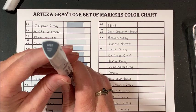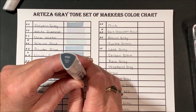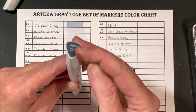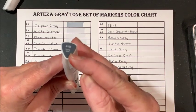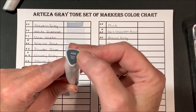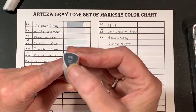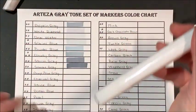Now, one thing that I have pointed out in the other videos, I believe the 60 count of the Arteza markers, I do wish that they would switch around the name of the marker and the alphanumeric code. The name of the color is a little bit small to me. It depends, I guess, if you go by the code or if you go by the color name. If you go by the code, this is just fine. If you go by the color name, however, it is kind of small to read, at least to me. Could be my eyesight, but.